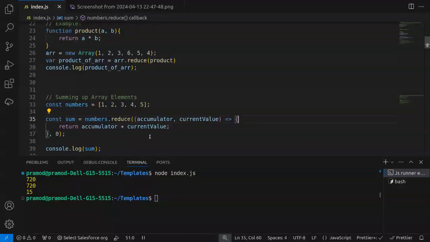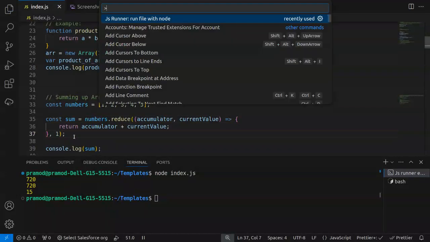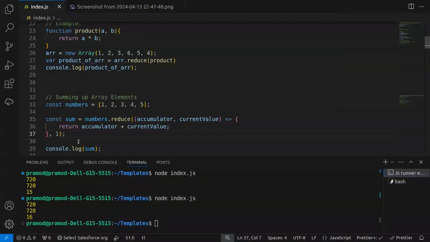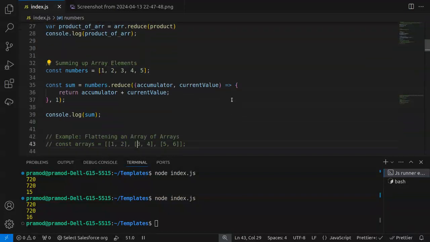So this is one of the key notes, the optional parameter which we can pass, like a default value. Suppose let's change it to 1, so my result will change from 15 to 16, because now I have given 1 as the initial value. So let's see, 16. This is a default value which we can pass, or if we skip it, it will take the first element of the array as the default value, and the second will be the starting index, which is the index value of 1. This is one point which needs to be noticed.